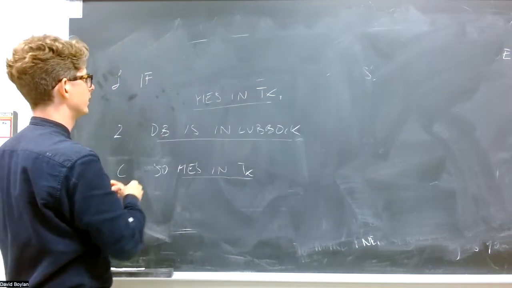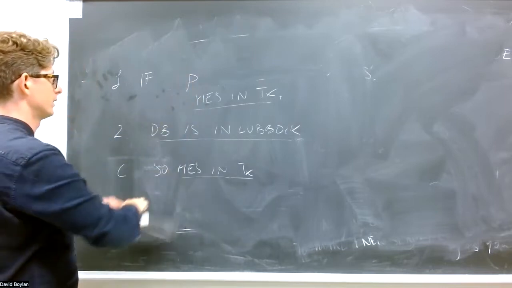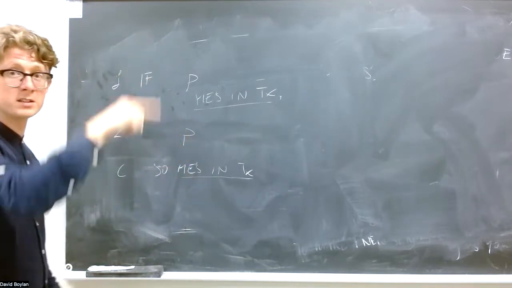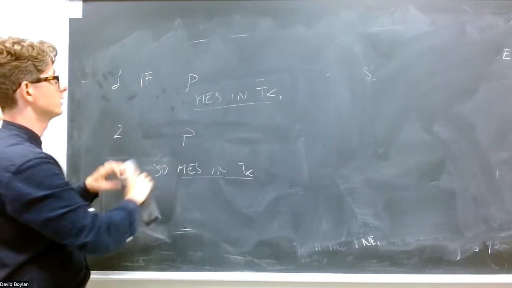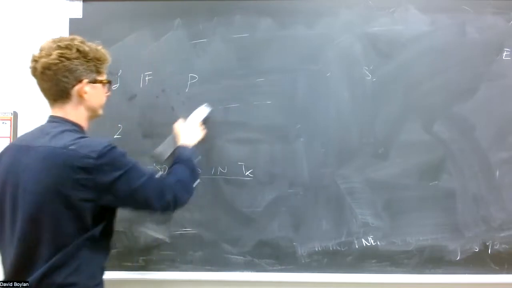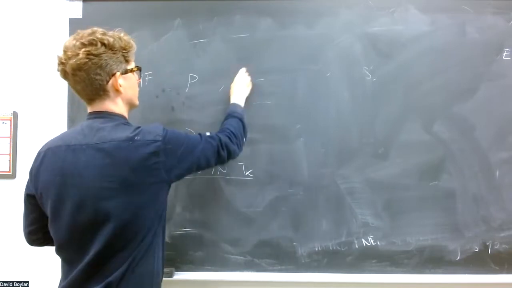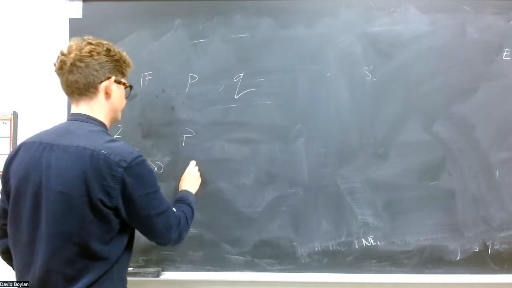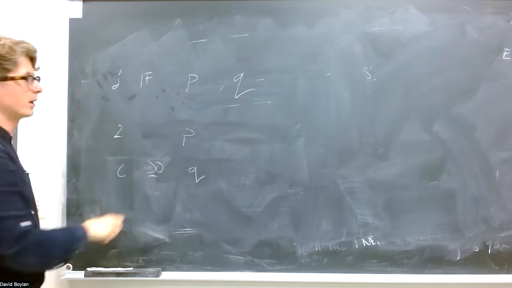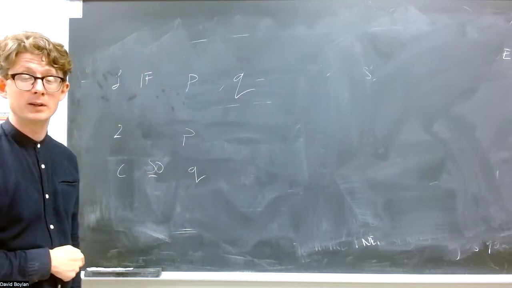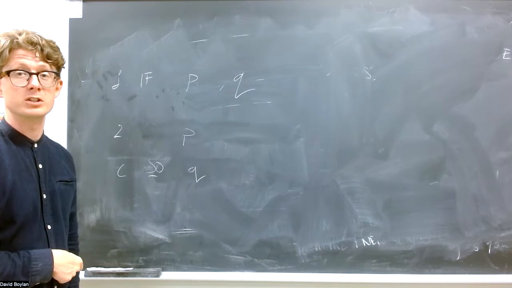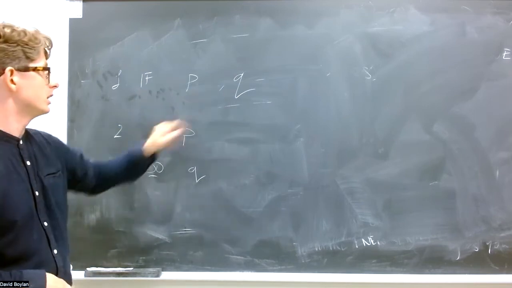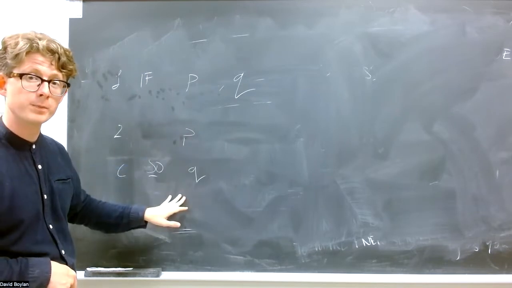So then we can just go ahead and start replacing sentences with letters. So I'm going to put P here. I'm going to replace P. And it's good practice to take one sentence and replace it everywhere in the argument. And then do the same for the last one. If P, let's go up here, Q. Generally, I'll hang on to the "so" just to make sure we continue to know what's the conclusion. So the form of this argument is: if P, Q; P; so Q.